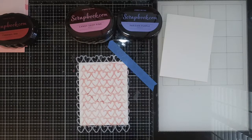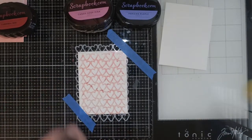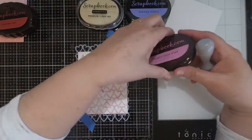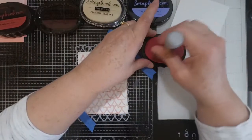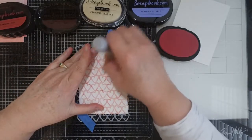One of the nice things about creating your own background is you're able to blend colors, and that's what I'm going to be doing today. I'm going to be blending the pink that I'm showing you now along with that purple, and I'm going to be creating just a fun, whimsical background using this stencil. The blending tool that I'm using is from scrapbook.com as well.